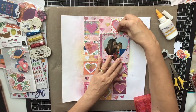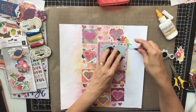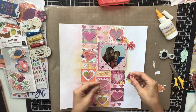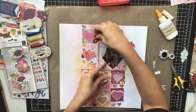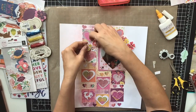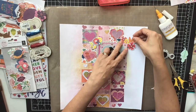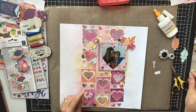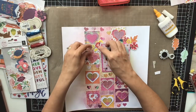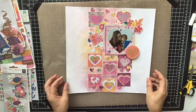And I'm not really that great with clusters, and I really try. I really do. But sometimes I can't do it. I don't know what it is. Just like backing my photos with different pattern papers, I have to really think about it. I'm not quick like these other ladies. They just do it and it seems like it's nothing to them. And with me, I struggle with it. I don't know if any of you guys do, but I do.